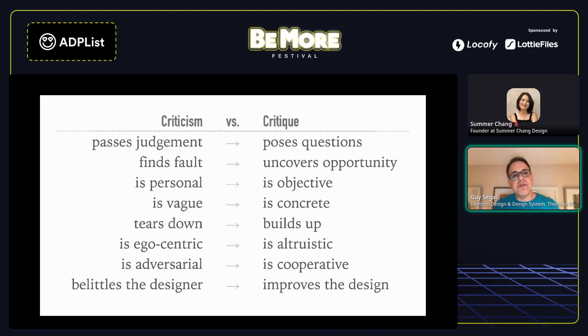Whereas a critique aims to do the opposite of that. It asks questions instead of making statements and passing judgment. It removes the personal aspect and makes it more about the design work as an artifact. And I'll talk about that when I get to the third section, the framework of how to do a painless design critique. Again, I'm going to teach a very simple way of doing all those things that pose questions instead of using statements. They're all going to be not about the person who's presenting the work, and it's all going to be cooperative.